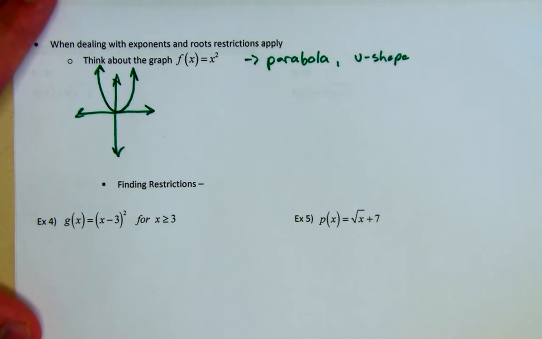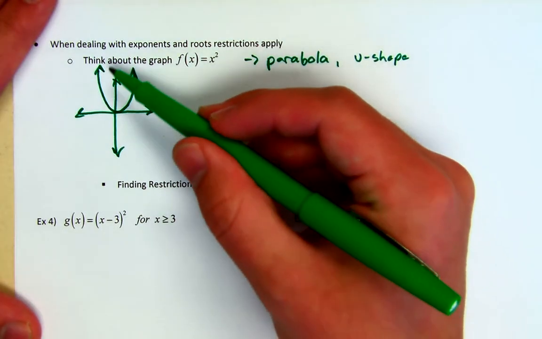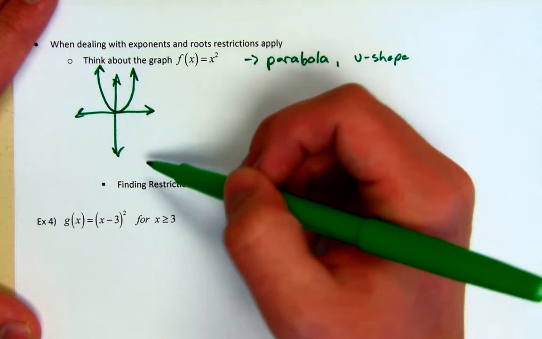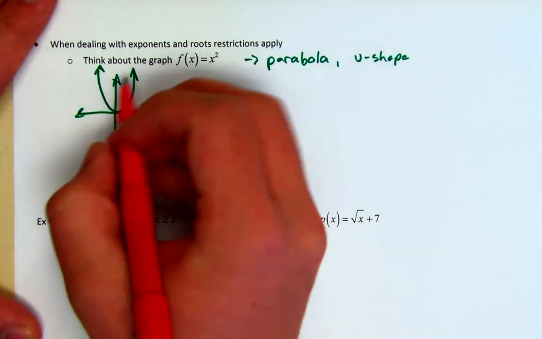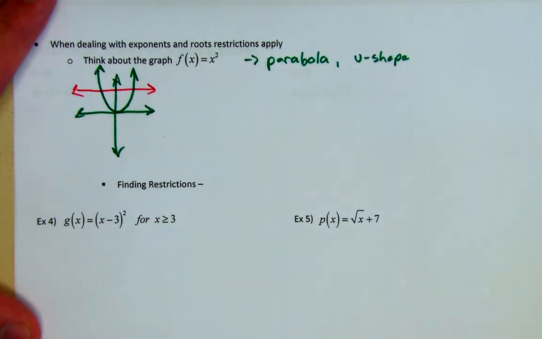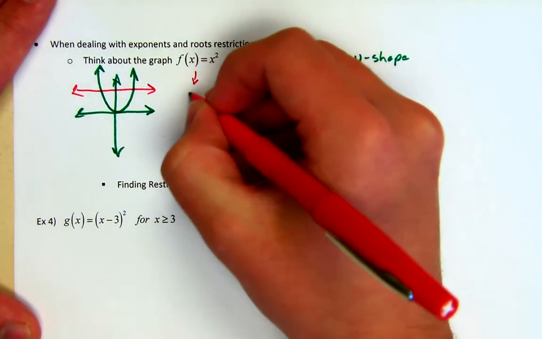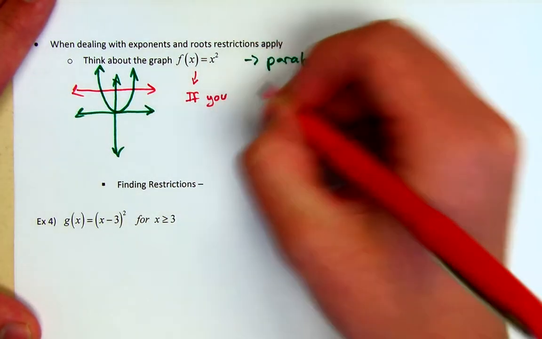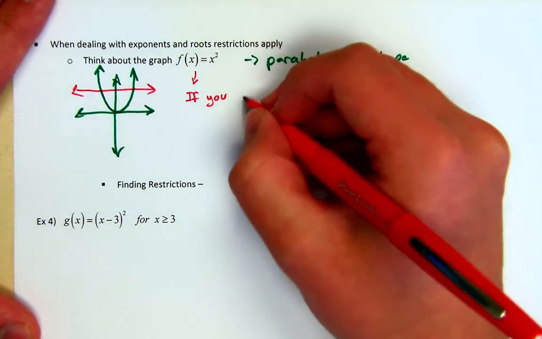Now remember in the last video we talked about the vertical line test. Well, this passes the vertical line test. However, it does not pass the horizontal line test. So this is not actually invertible. So therefore, if I want to invert, you need to have a restriction.